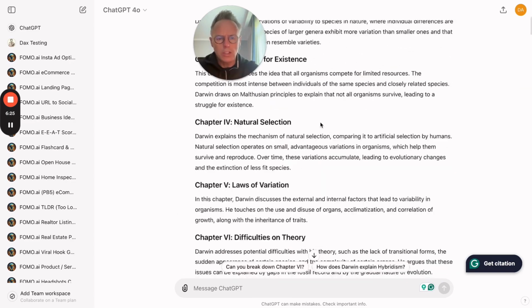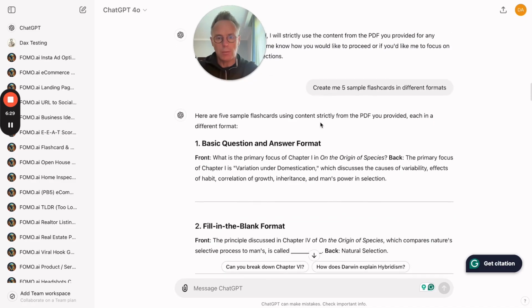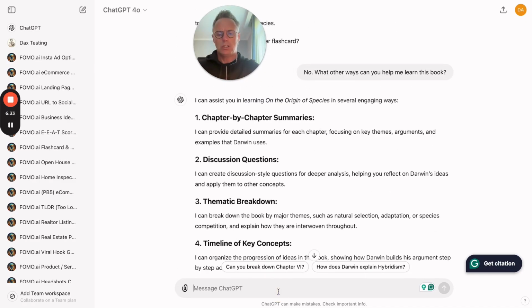And then let's do one more. We've got a chapter summary here. We looked at different types of flashcards. We looked at how you can do it interactively. Let's do, I find a detailed timeline helps me to learn.